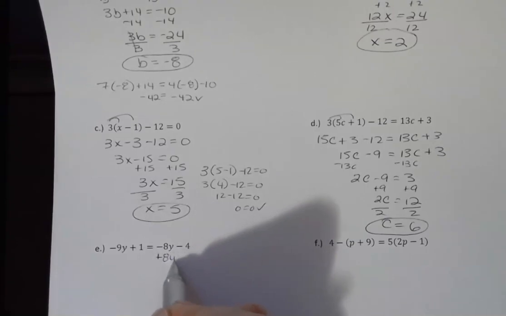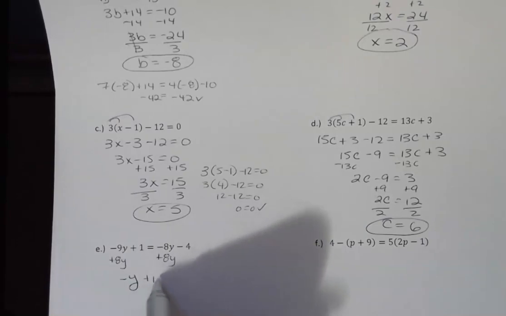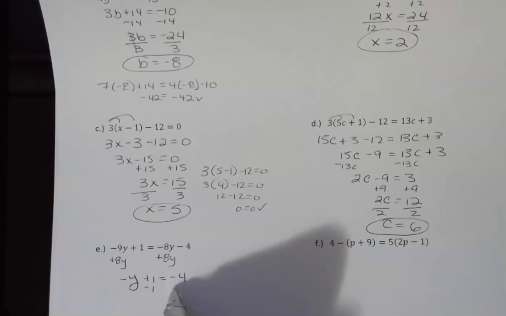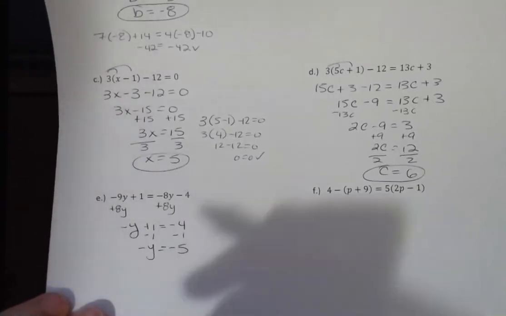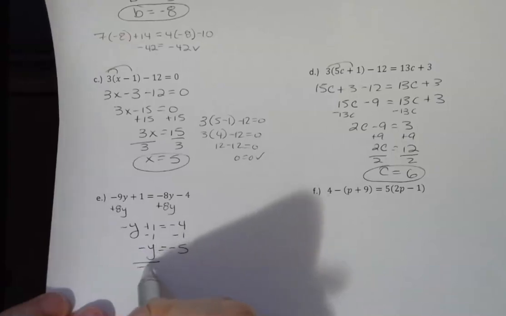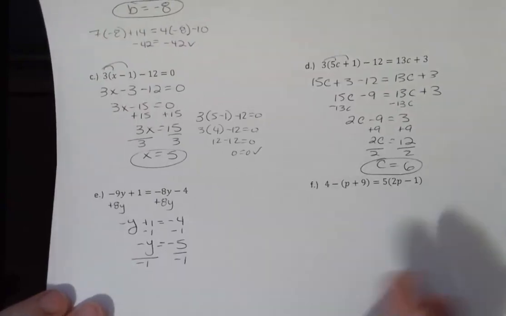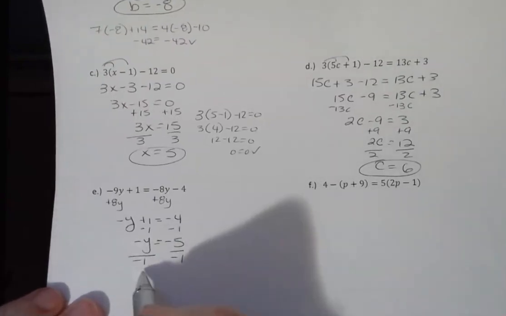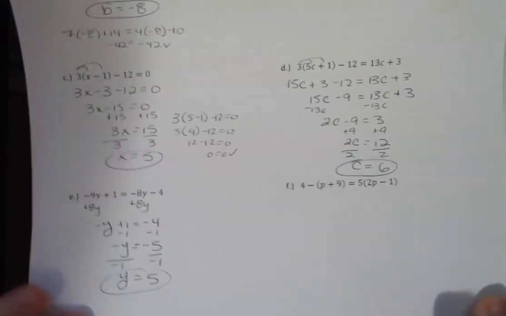Okay, and then over here on part E, we don't have anything to simplify on either side, so I'm going to add 8y to both sides. It may seem like we went backwards in difficulty here, but the point of this problem is we move the y's to the left. Now I'm going to move the numbers to the right, and I get negative y equals negative 5. The reason I included this is that you can't leave your variable as negative. When that says negative y, that really is negative 1y. So we want to divide both sides by negative 1 or multiply by negative 1, so we make this positive, and that changes the sign over here as well to give us y equals 5.